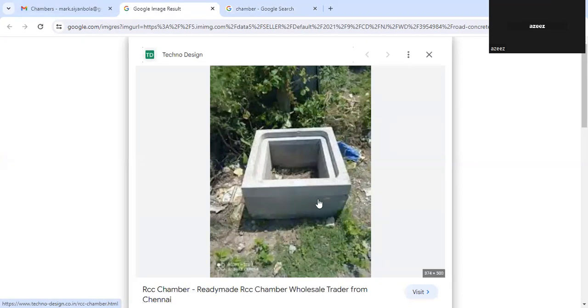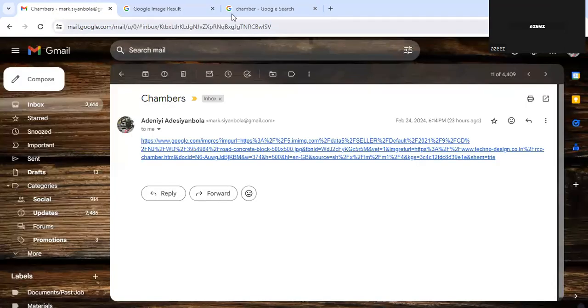Okay, it's a chamber. Well, there should be a hole for you to pass pipe. There will be a hole for you to pass pipe from your toilet to the chamber, and there will be another pipe that will pass from this chamber to your septic tank. Yeah. So from septic tank to soakaway.